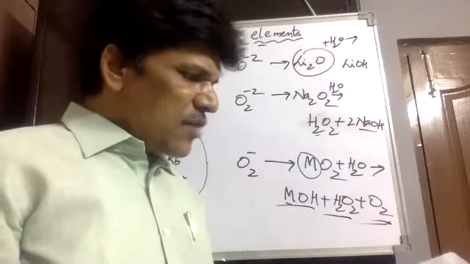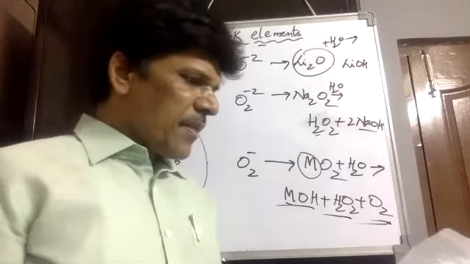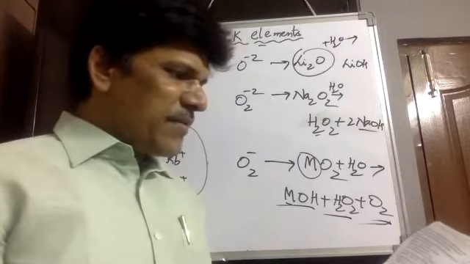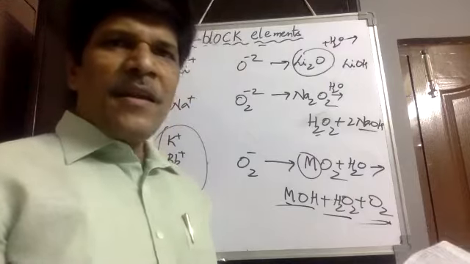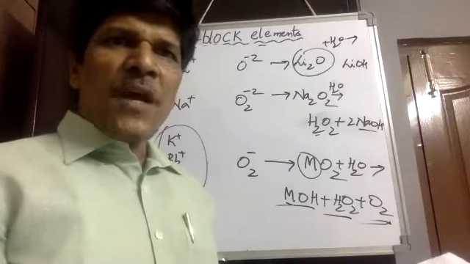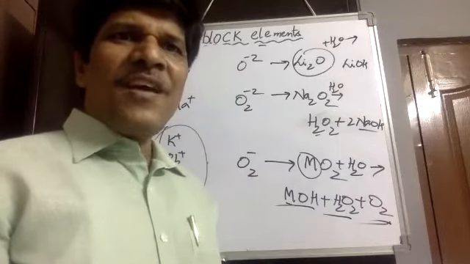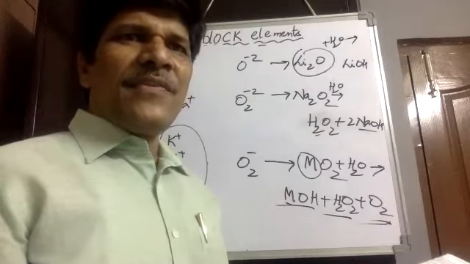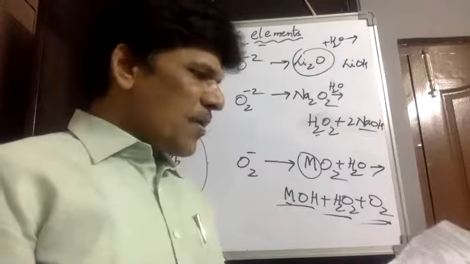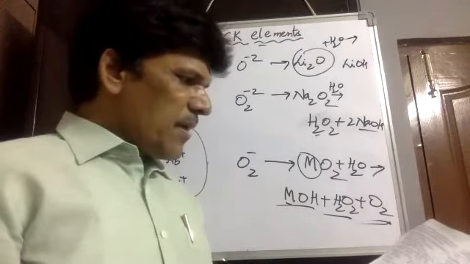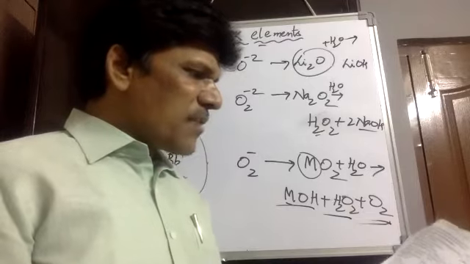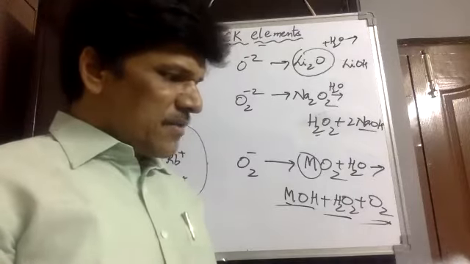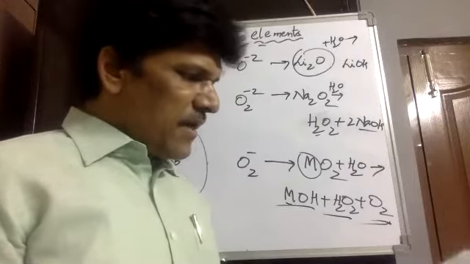Then 40. The small size of lithium ion cannot explain, means only the high dipole moment of lithium iodide. According to Fajan's rule, a small size cation and large size anion always have more covalent character. A large size cation and small size anion always give more ionic character. So therefore, polarizing ability they are showing, but the small size of lithium ion cannot explain why lithium iodide cannot exist. That is the 40 C answer.